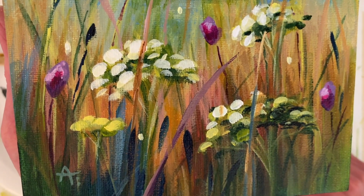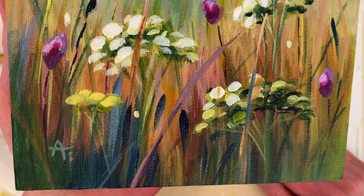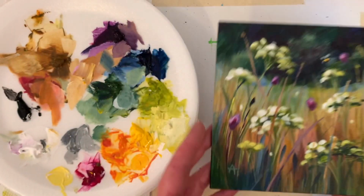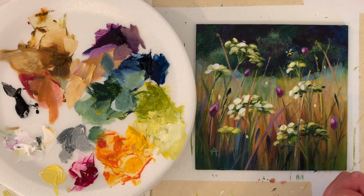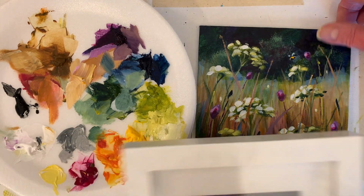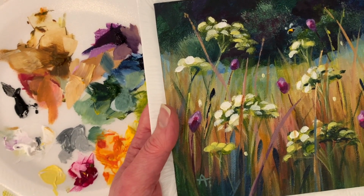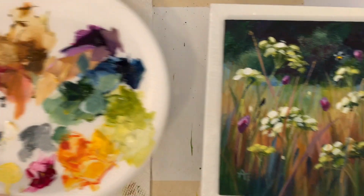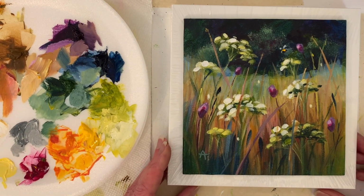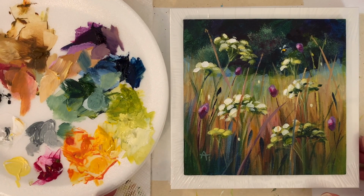I think I'm gonna paint another one. It'll turn out different. When I don't have a game plan, they tend to turn out different. I think it's really fun. It's gonna look really cute in a frame. I've got plastic on it still, but I don't know if you can get the idea or not if I lay this on here. Oh yeah, you kind of do. Oops, sorry, I bumped my video arm. That looks really cute.